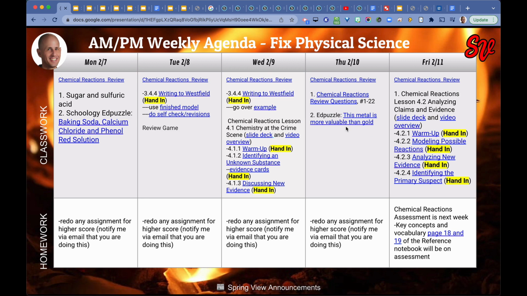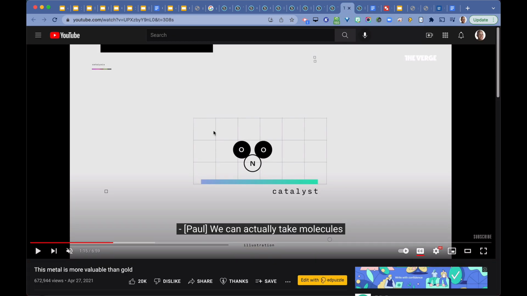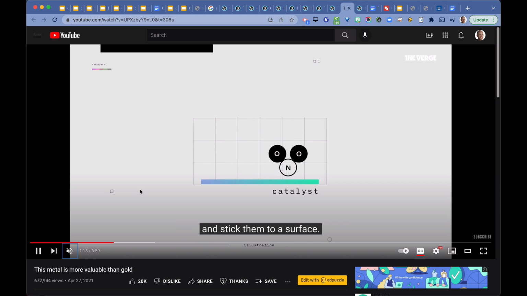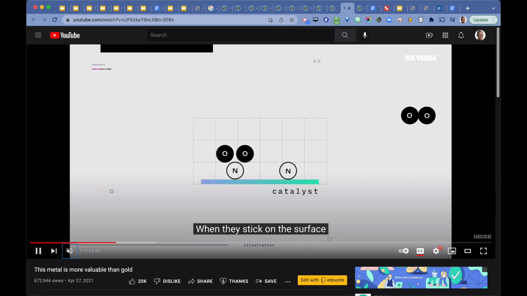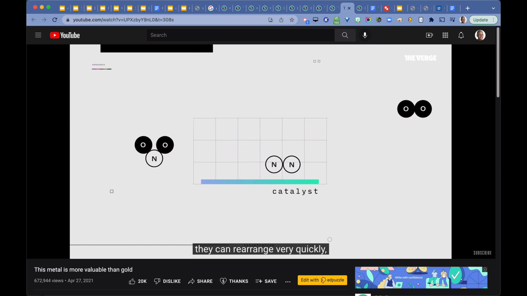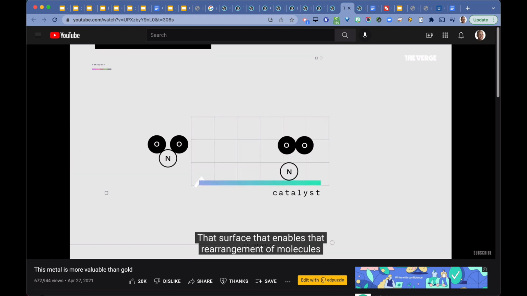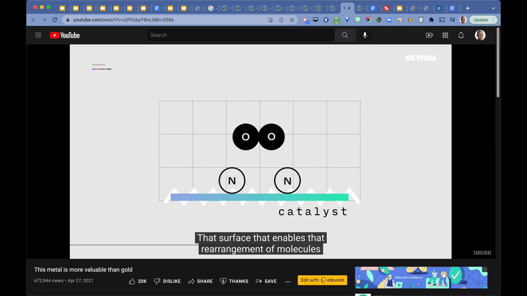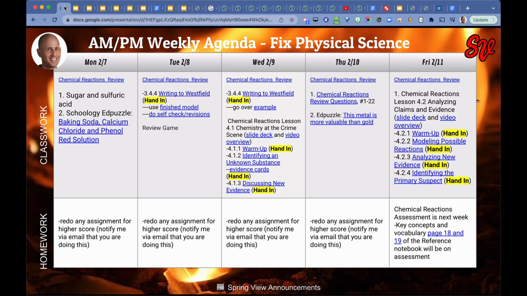Again, this is a graded assignment. That video involved this information about what catalytic converters actually do, and they use palladium to reduce the number of gases that are emitted from an engine. And this is showing how it works as a catalyst, that palladium converts some of those chemicals into more harmless substances. That's what we did this week.